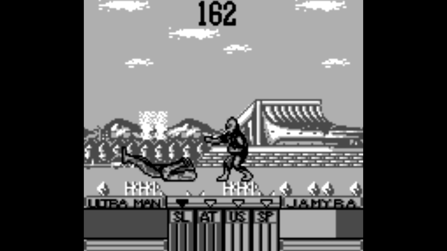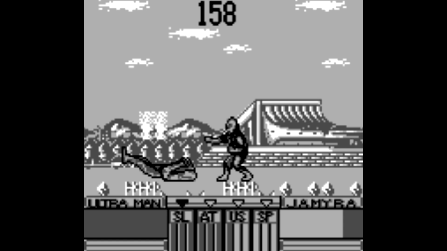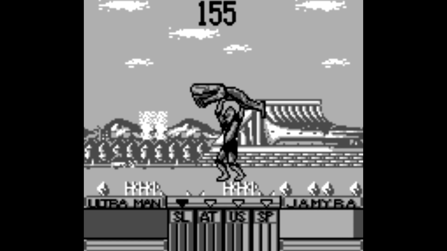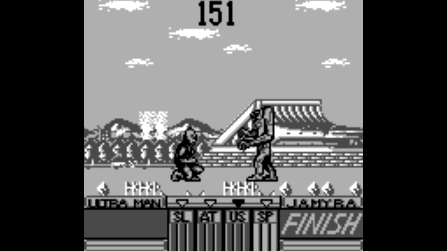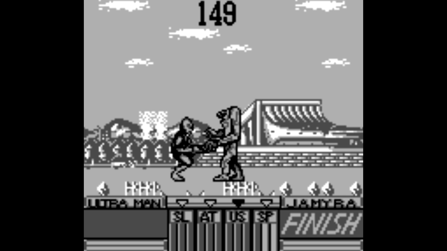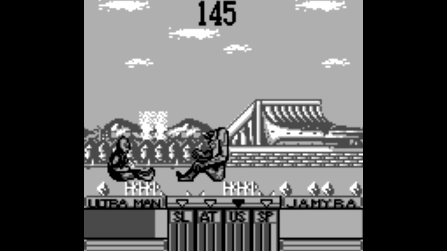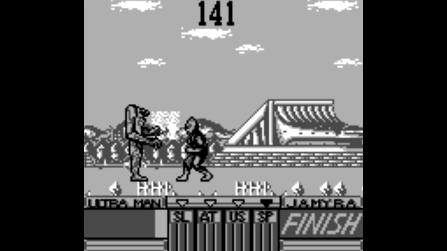We'll have some opponents in just a bit that end up grabbing us and throwing us themselves a lot, so we can't do our roll quite as much against them. Doesn't take long in order to get Jamira down to finish health. Just gotta wait for the meter to fill up at the bottom so I can actually hit my finisher.